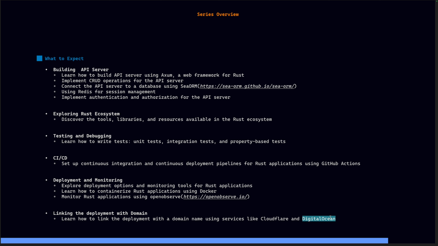And then there are also other popular cloud services such as Vultr. We have AWS. If you want to use AWS, it's okay. If you want to use GCP, as I said, this is a way of exploring different tools. There are a lot of tools out there, but for me, usually I go with DigitalOcean and Cloudflare because they're really easy to set up compared to something like GCP or AWS. All right, so that will be the gist of the series that we'll be taking a look at.